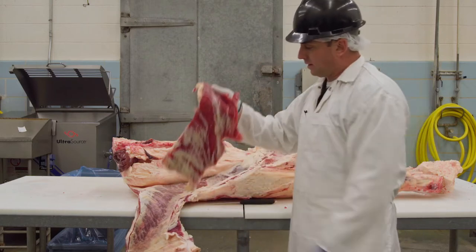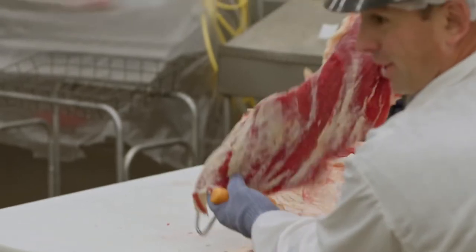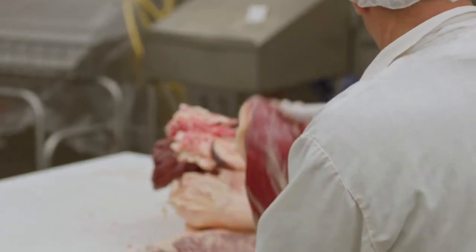The rose meat, when removed, is also known as an elephant ear, and it does kind of resemble the shape of the ear of an elephant. But again, most of the time, this is just great for lean trimmings for ground beef.